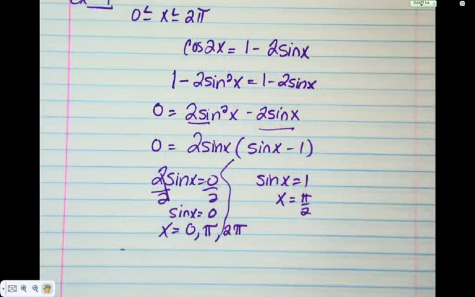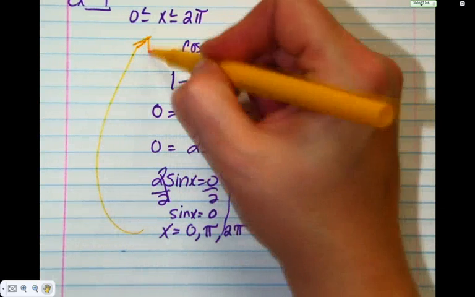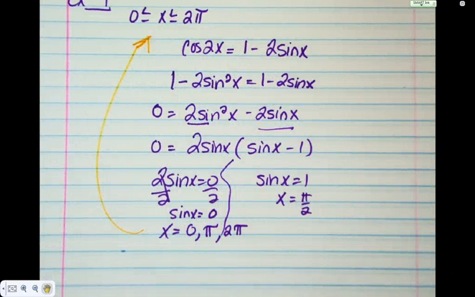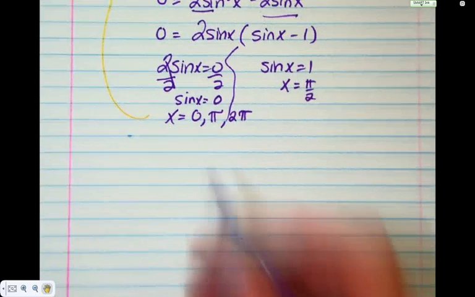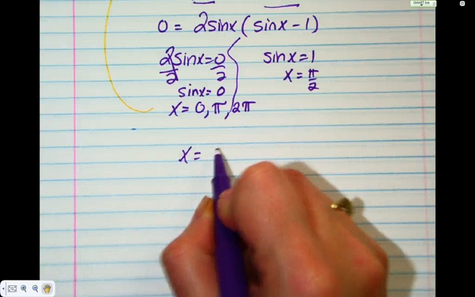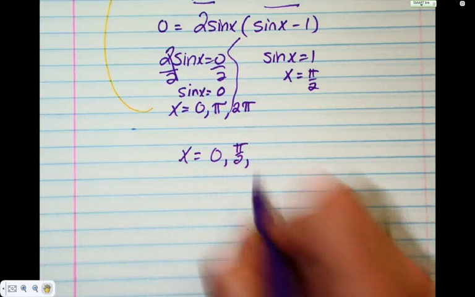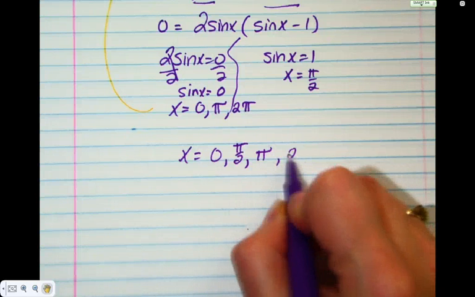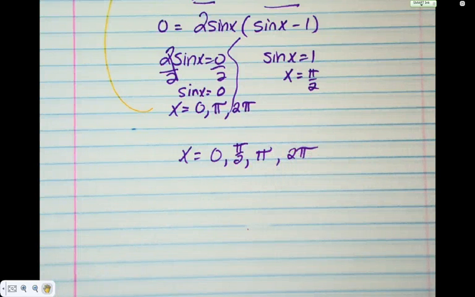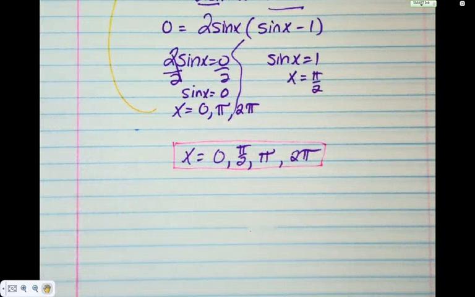And what's the last thing we do with the trig equation? Check it. And when you see 0 to 2 pi, there are no negative coterminals, I don't need to think about anything. Let's just put them in order smallest to largest so that your marker of your exam is happy. And then boxing them makes the marker even more happy. That would be a 4-mark exam question.